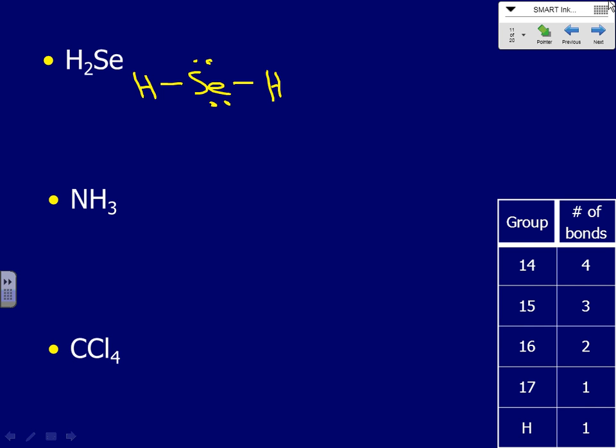Don't mind that chart. We used to teach it by doing the number of bonds things. I want you to think about what they look like. You could still look at it if you want to get some information off of it, but I want you to think of a nitrogen. Think about how many lines it's going to have, how many dots it's going to have, build your structure.